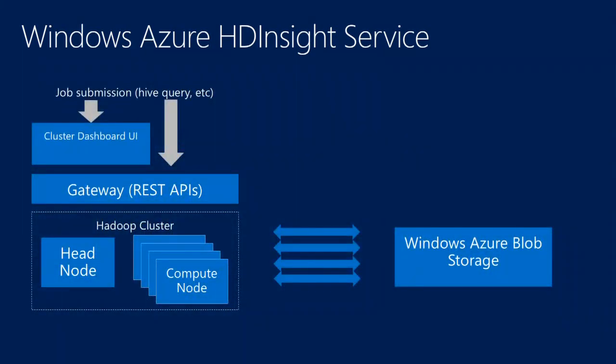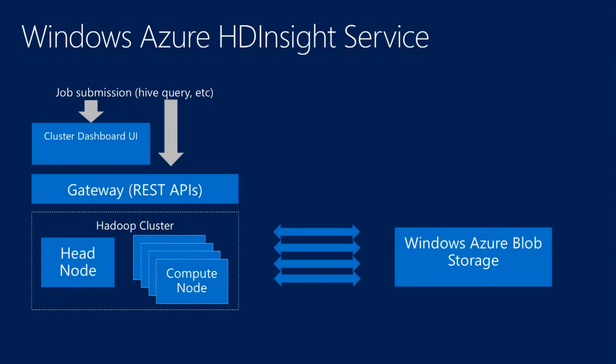So here's a little bit more about Hadoop. The way Hadoop works is there's a head node, and you can think of these nodes as basically machines. When you have a set of machines, it's a cluster, and I will show a cluster in a little bit. In Hadoop you have one head node and then a number of compute nodes. The idea is that the data is on the compute nodes and the program is sent to the compute node, so you avoid moving a bunch of data across your network, which would become a bottleneck. On top of that, there's a set of REST APIs. Then, as part of what I'm going to demo today, we've implemented a dashboard on top of that, so you can work with it in a graphical environment.